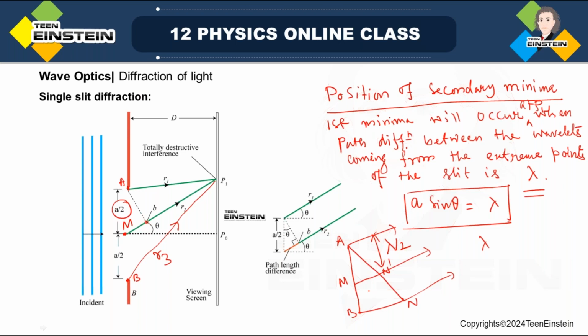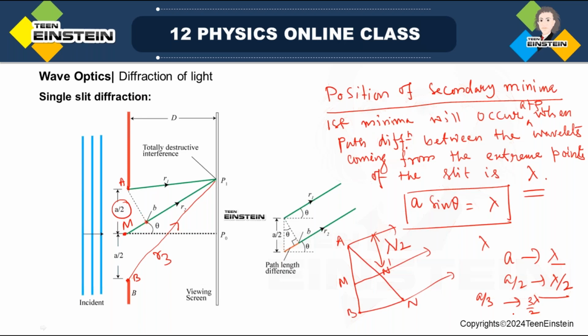You can see that. Or I can tell you in very simple language, if slit width a corresponds to lambda path difference, then slit width a by 2 must correspond to lambda by 2. If I have divided it into 3 equal parts, then this a by 3 corresponds to lambda by 3, and so on. Okay, this must be like this, isn't it?